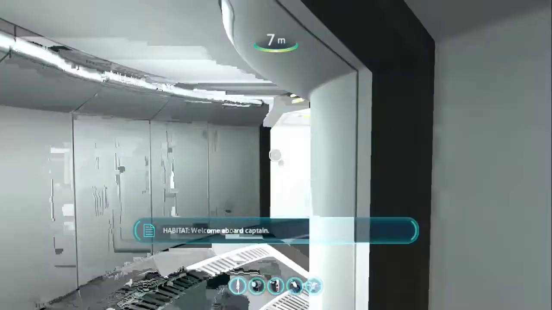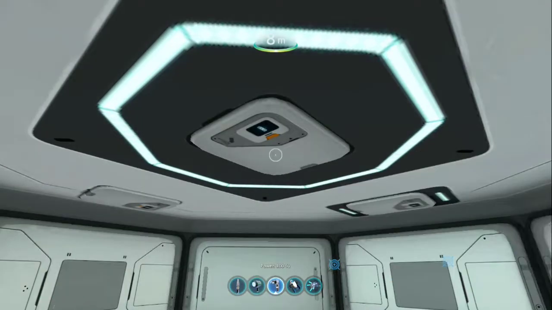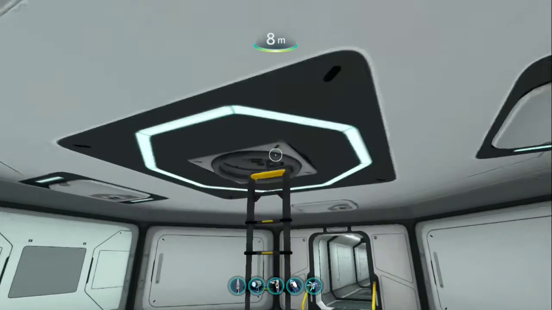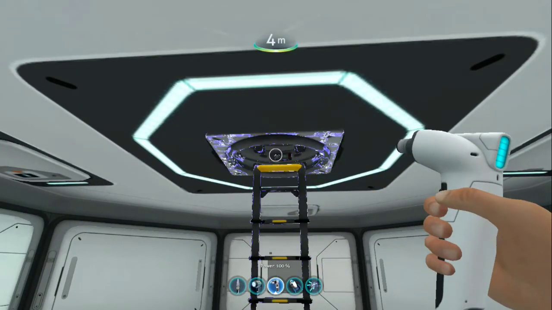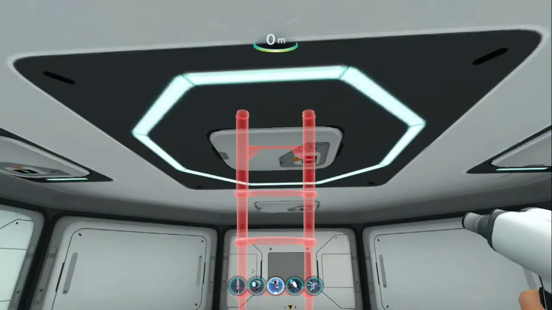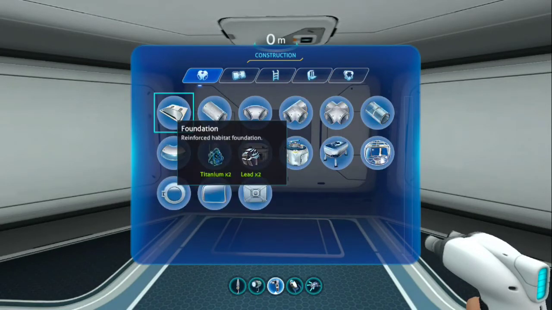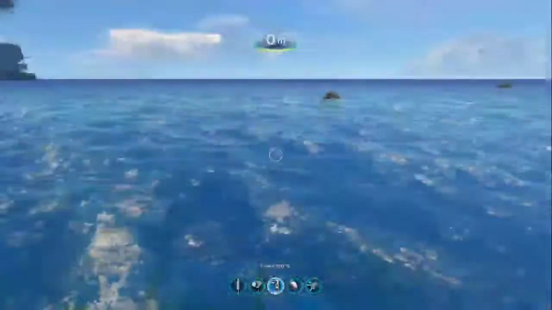Alright, so I'm going to put a hatch on this here. Okay, and I'm going to enter the base. So here's what happens on the inside. And now I can build a ladder. Okay, so now I'm as high as I can go. Now if I wanted to get out of here, I can build myself a hatch right here. And now you'll see that I'm above the water.